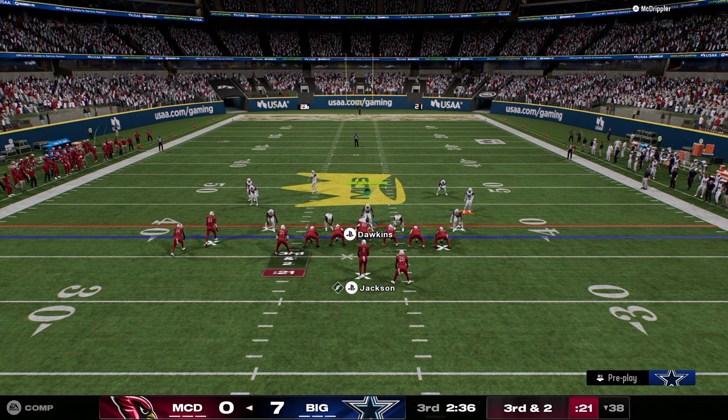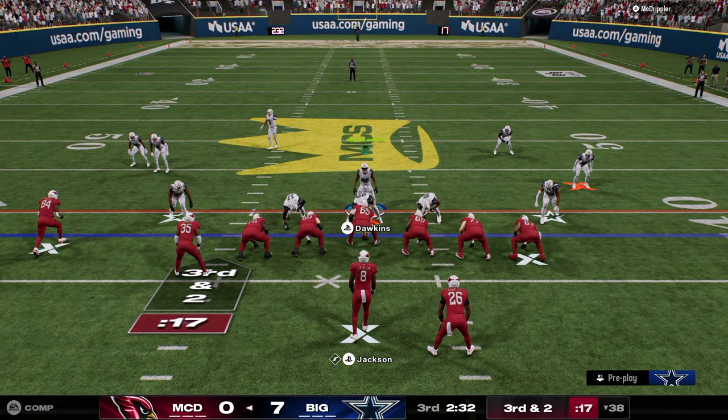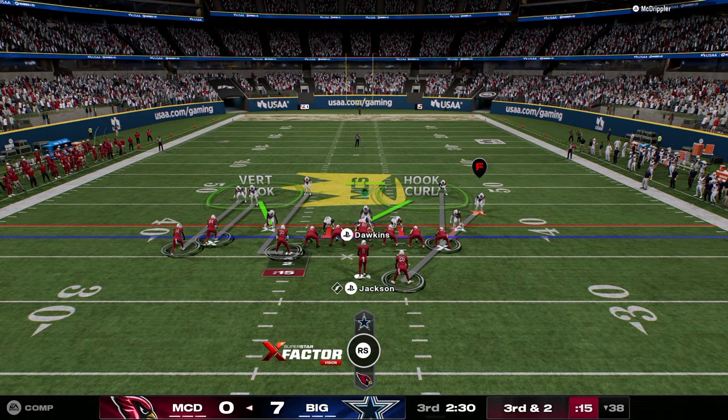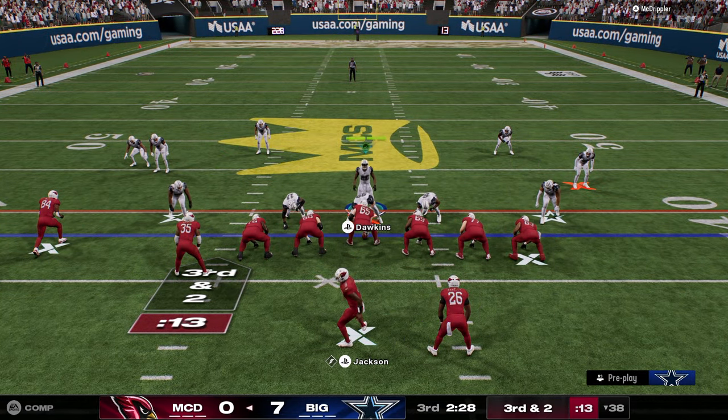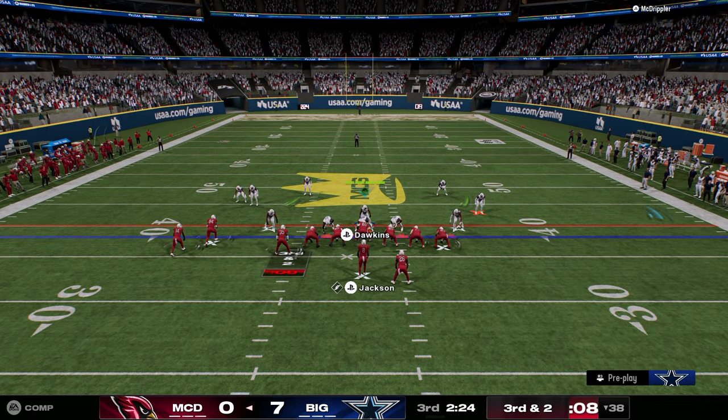So I think I'm just going to do this. This is a Sin 4. Now this Sin 4 can still come in if they send 5 out too, so you have pretty balanced coverage. I'm going to cloud. I'm going to hard flat this guy on the right though.